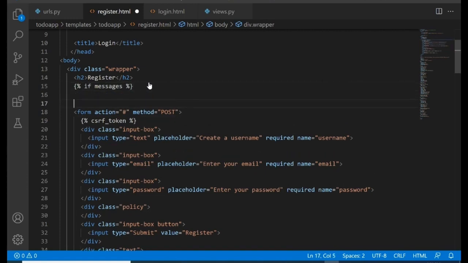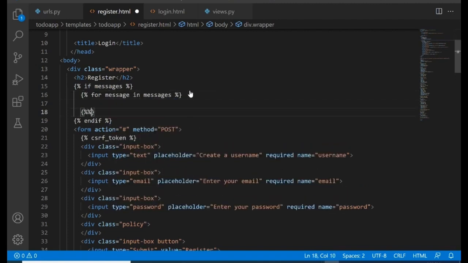Anytime you create an if tag or a for tag inside your front end, you should always close the block, whether it's an if block, an else, or a for block. So we're going to say end if. Now we actually need to write a for loop. This is where it's done, even from the official documentation on the Django website. So we're going to say for message in messages. We're looping through, and then remember we're going to put an end for.